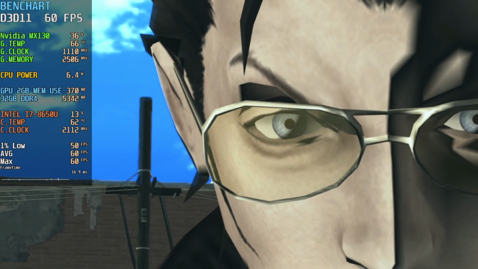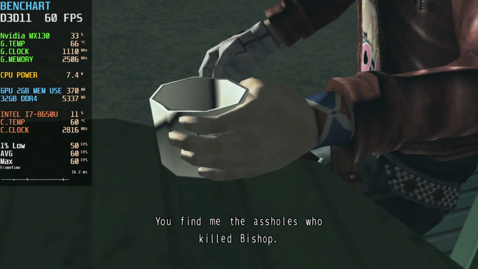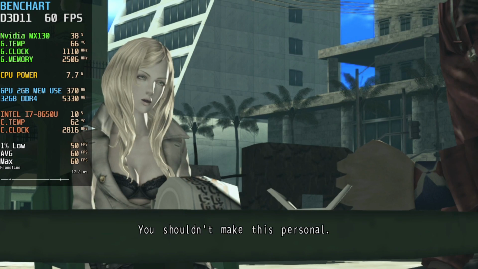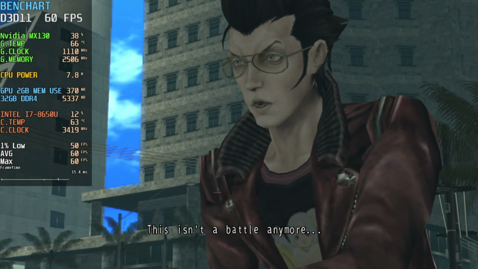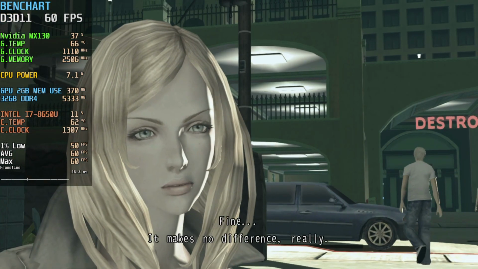The first game was released in 2007, this one was released in 2010, but only now we got it on the PC with a couple of improvements, like that blood splash every time you kill an enemy. But we are here for the results and the performance, so let's check out the performance on the Nvidia MX130 and the GT 940MX with 2GB GDDR5.